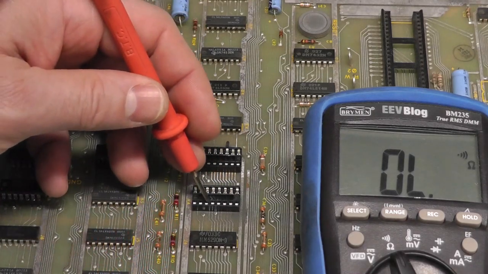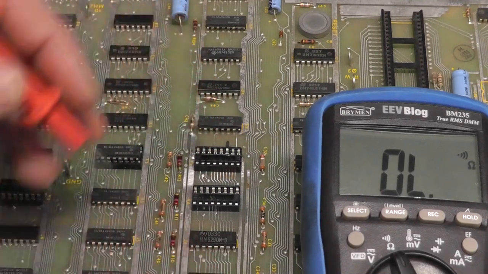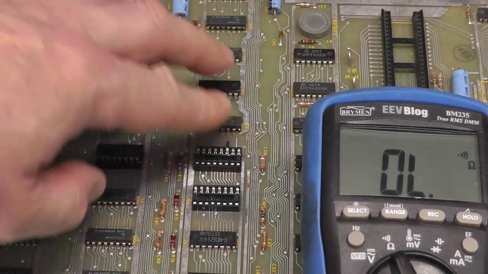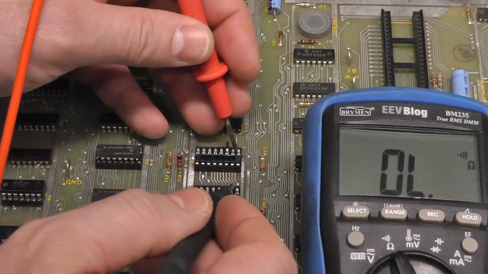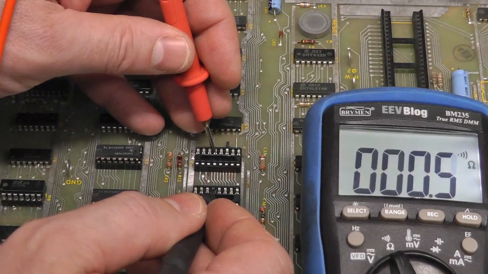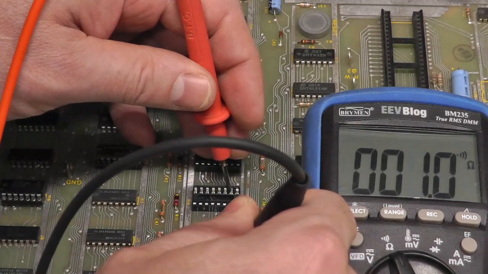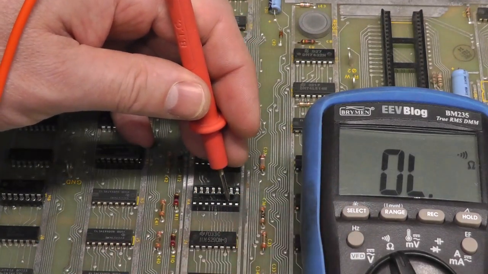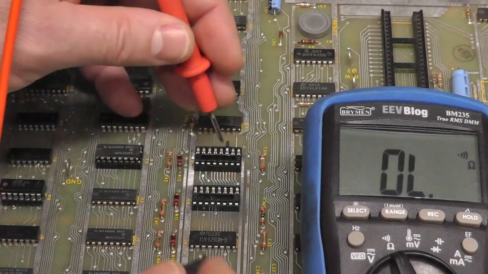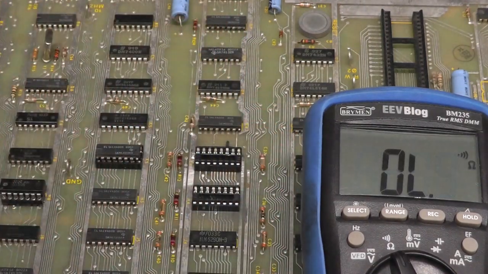Pin 3 should not be connected to any other pin 3, because it's the data input for that chip. And then pin 14 is the data output. And all your address lines should be connected to each other. So you can quickly verify that they're good just by going like that. It's kind of hard, but you get the idea. It's pretty easy to quickly verify them, but you also want to check whether they're connected to each other. And this one is.